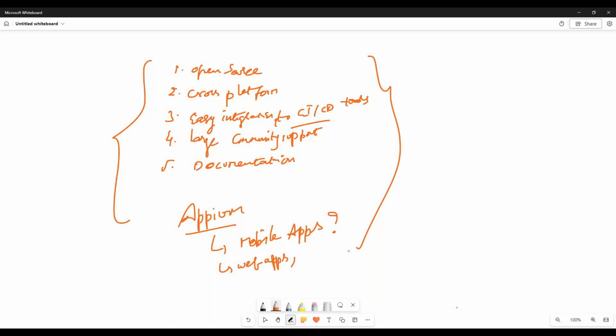So wherever you have installation of apps, similar to mobile apps, right? Let's say I wanted to install YouTube. So this particular app, in whichever applications we can install.